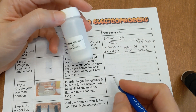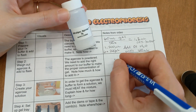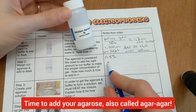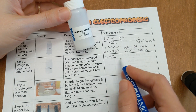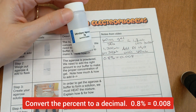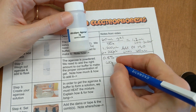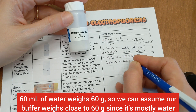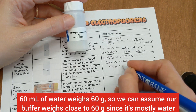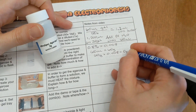The buffer is to conduct electricity, but we want a gel, and to get a gel we have to add agarose, which comes from seaweed. It's kind of like gelatin, but vegetarian, and it's used in labs and in food. We want to make a 0.8% gel — gels are usually between 0.8 and 2%, so adjust your math accordingly. 0.8% is the same as 0.008 as a decimal. We need to find 0.8% of 60 grams (since 60 milliliters ≈ 60 grams), so 60 × 0.008 = 0.48 grams of agarose powder.